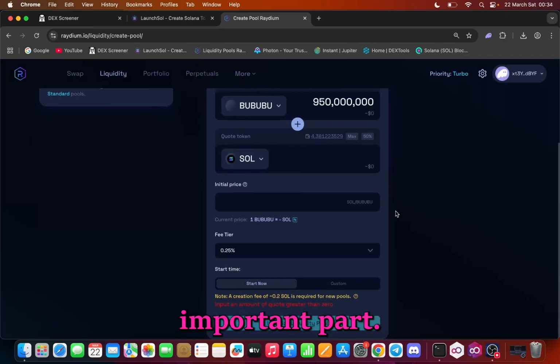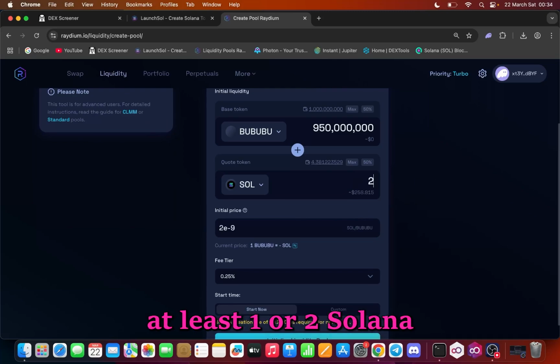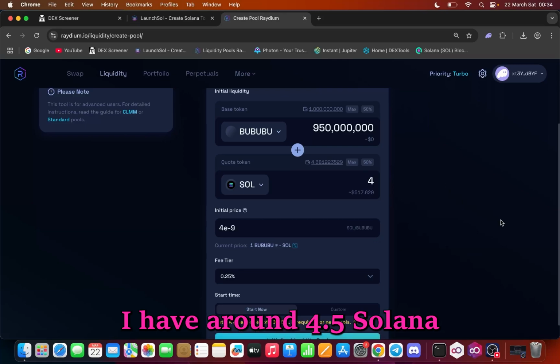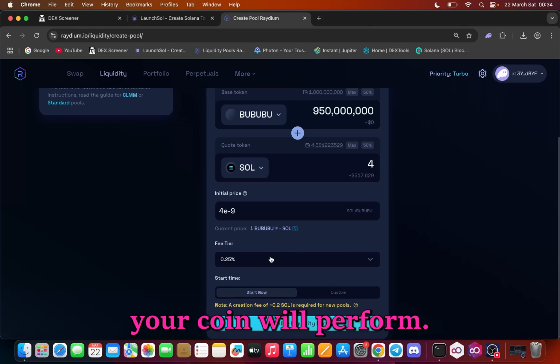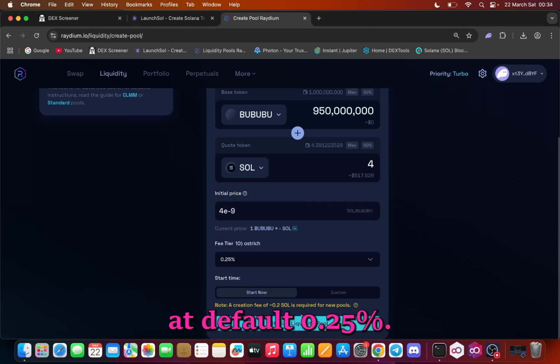Now this is the most important part. If you want your token to be successful, you are going to want to add at least 1 or 2 Solana to the liquidity. I have around 4.5 Solana, so I will add 4 Solana. The more Solana you add, the better your coin will perform. We are going to leave the fee tier at default 0.25%.